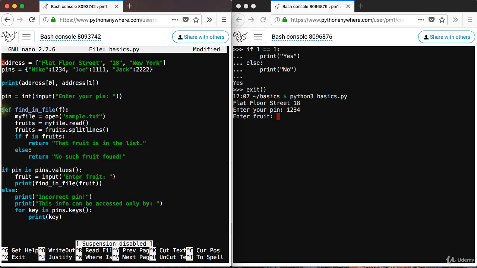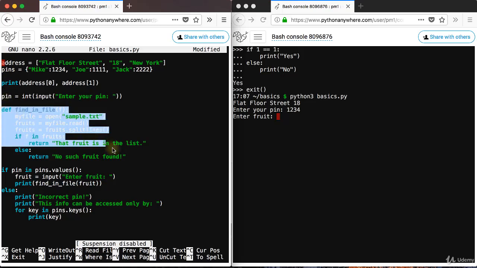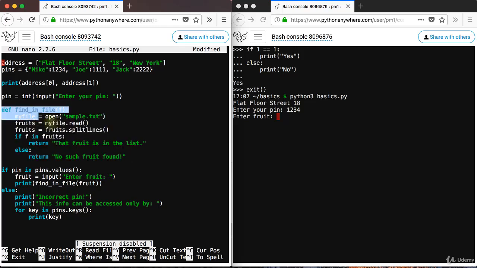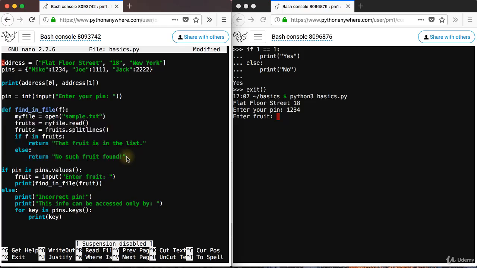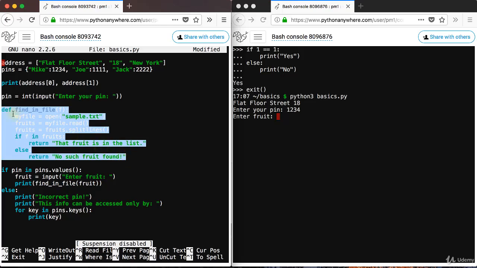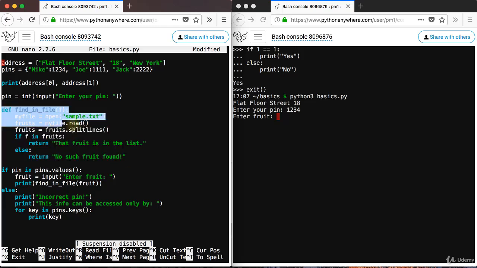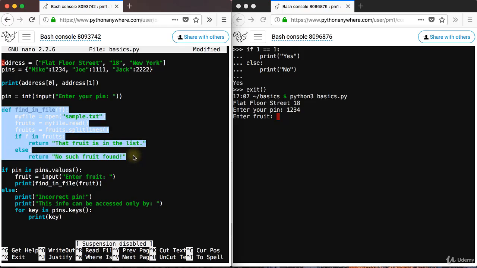It goes to the next line and it reads all these lines, but when you have this def keyword, nothing happens. So this is a custom function that we'll cover later. But with custom functions, when you define a function, you just define the blueprint, but you don't execute anything. Later you'll see how we can execute this function, but for now Python just records these lines in memory, but it doesn't do anything.